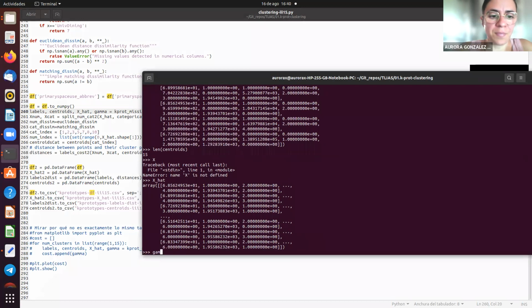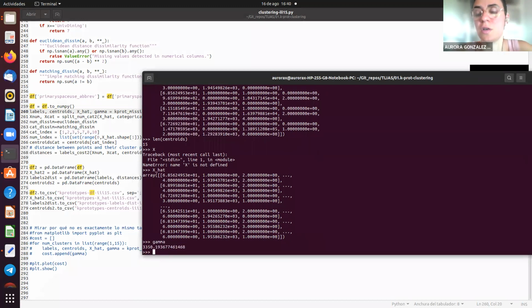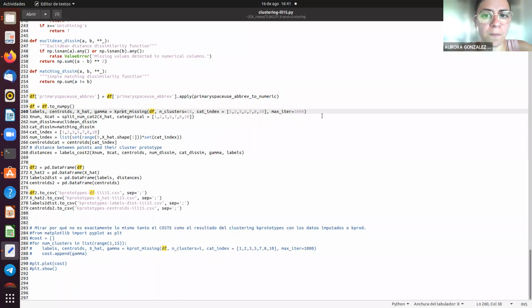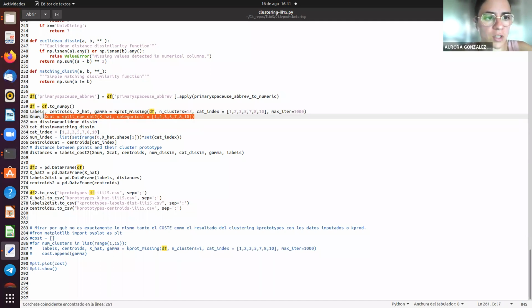And the gamma is just the cost, the result of the cost function. So let's go. We will go into detail through the kprot algorithm, but let's skip a little bit further to finish just the iteration, and then I can explain the function in detail.